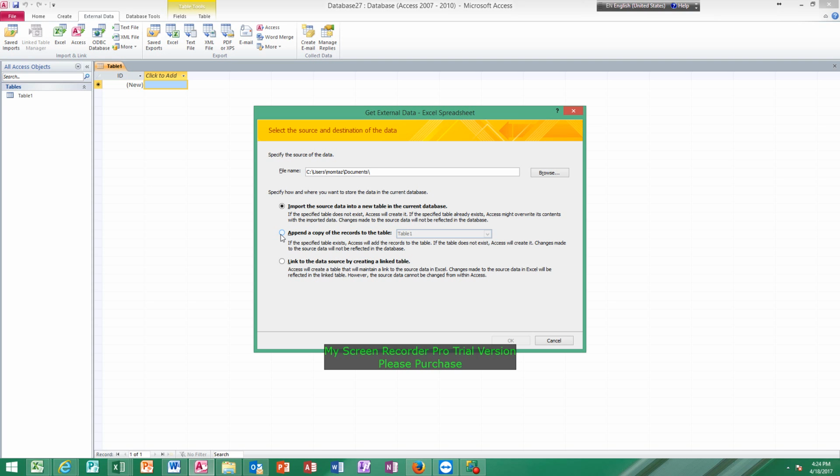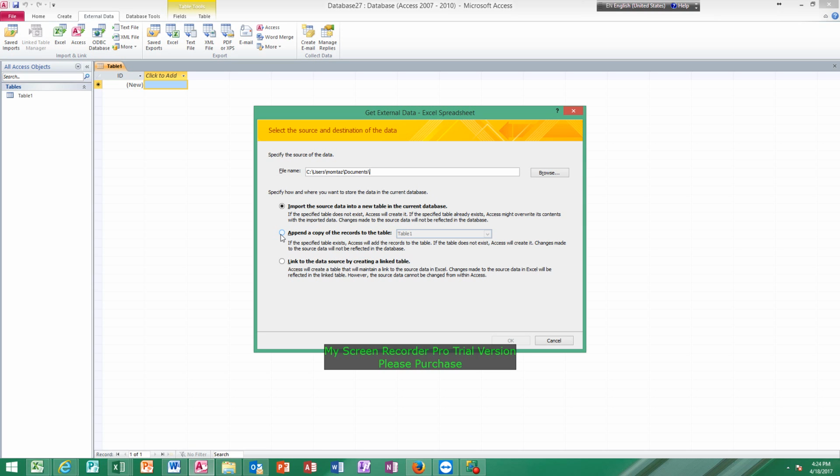When you go to the third option, it doesn't mean that you are going to get the table from Microsoft Excel and then you have nothing to do with Microsoft Excel. It means that you are getting a link to this data in Microsoft Excel as a table in Microsoft Access.